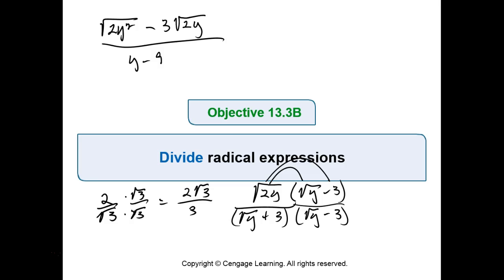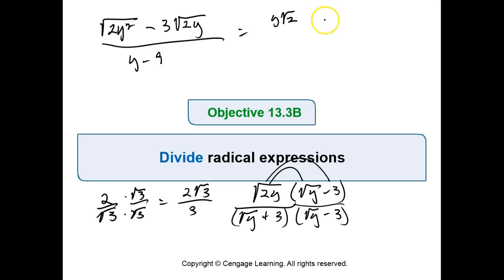What's that? 2y squared cancels the square root. Okay, yeah, what comes out of that? The y squared. And what's the square root of y squared? Say again? No, the 2 doesn't come out. That's not a perfect square. It's y root 2. You see? Only the y comes out because square root of y squared is y, but you still got the square root of 2 in there. Now, the book may write the square root of 2 in front. I don't like to, because then I sometimes confuse myself and think the y is under that radical. I like to write the y in front so you know it's not in the radical.